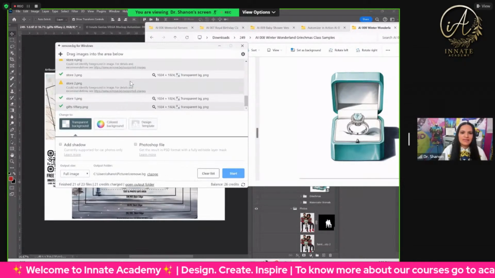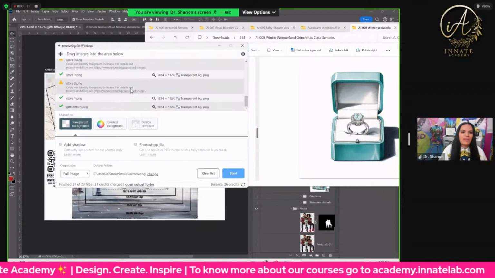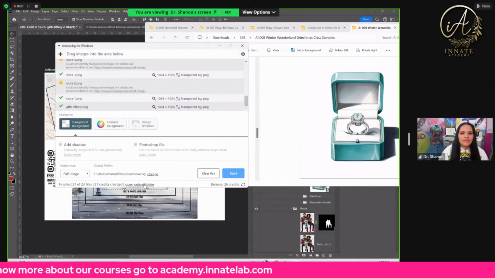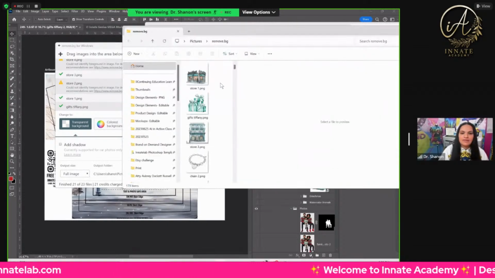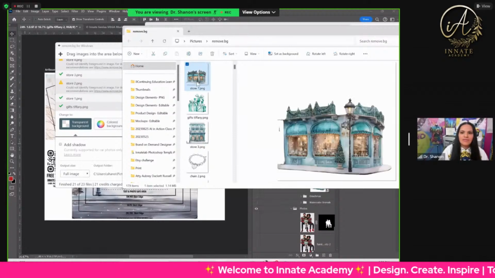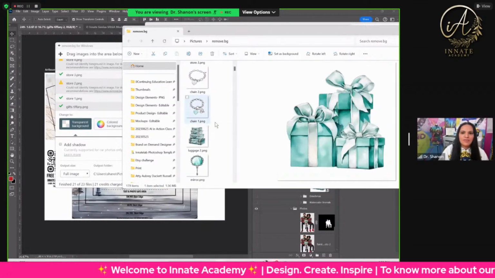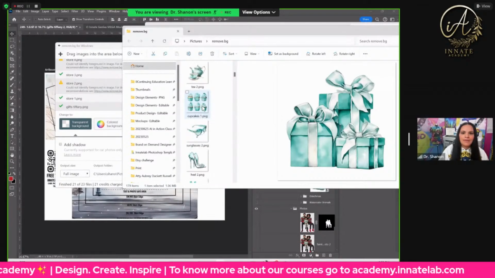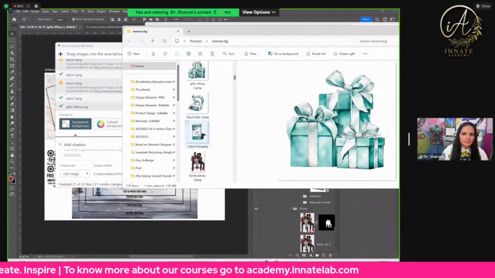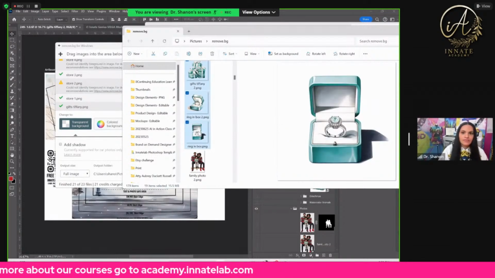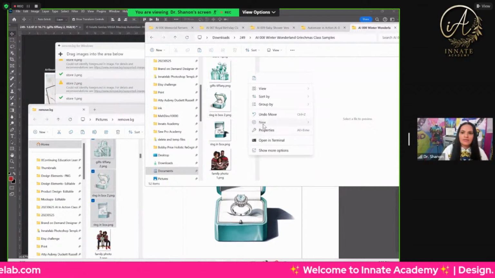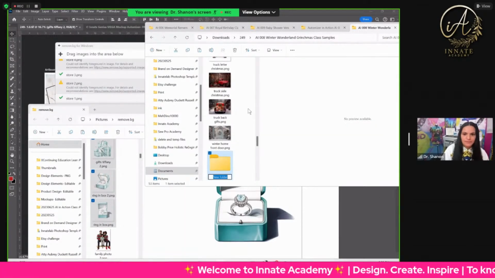One of them is saying that it doesn't recognize a foreground image, probably because those stores didn't really have a foreground. It was all building. So I'm going to open the output folder. There it is, all of those images. It couldn't really tell from the store. That one didn't do too well, but the rest of these accent images, it did well. I'm going to go ahead and bring those in, and I'm also going to put them inside of the folder that I'm going to give you access to.